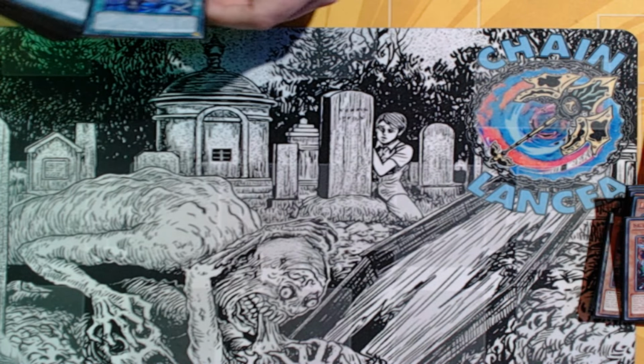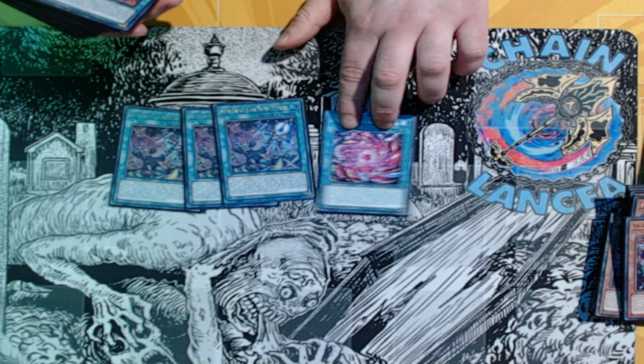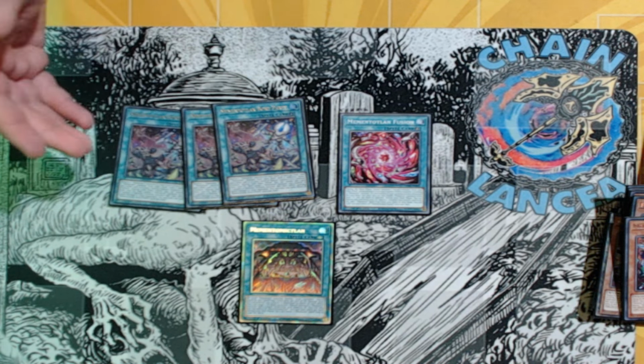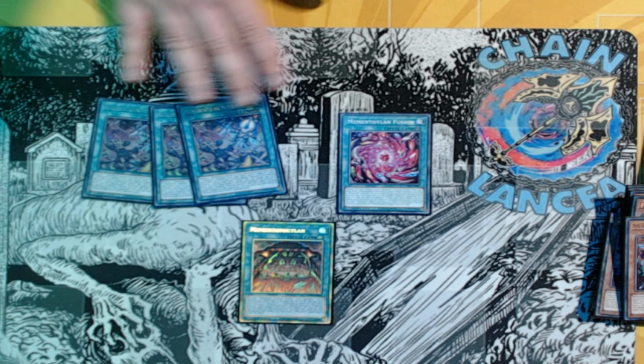Then just to play through hand traps, 3 Bone Party, just the 1 Fusion, and 1 Field Spell. Field Spell, obviously not playing the hand traps, but yeah, Field Spell you need to play it. The 3 Bone Party MVPs, and the 1 Fusion.